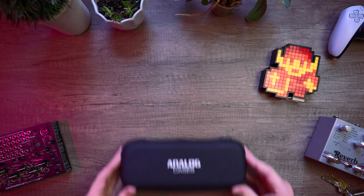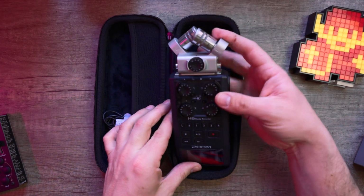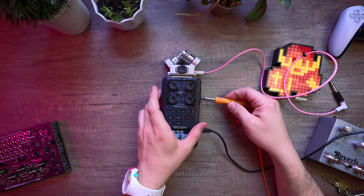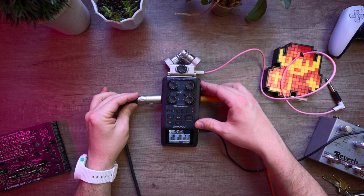Let's get started. The Zoom H6. A few years back, when I started getting serious about making a YouTube channel, I started looking for a very specific piece of gear that I needed to make my Dallas Jam and Talking Head videos. I needed a small field recorder / mixer, preferably battery powered, something that could also provide phantom power for my microphones, as well as take 1/4-inch jacks for my synths to record either in stereo or in mono.